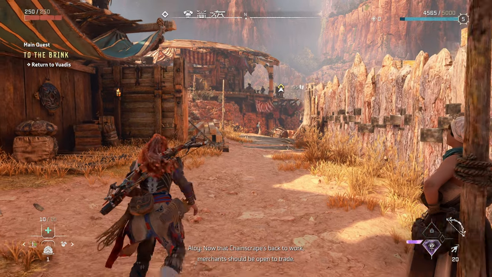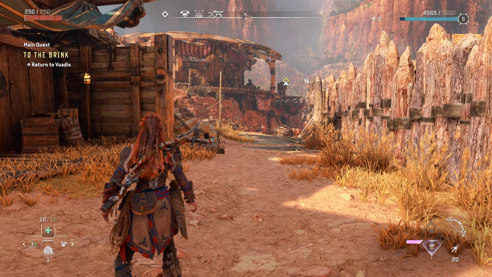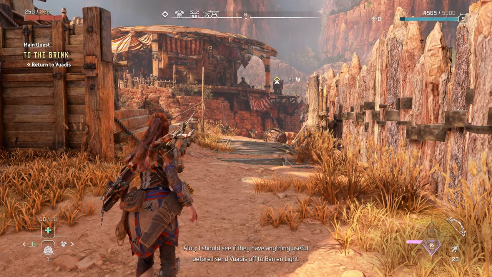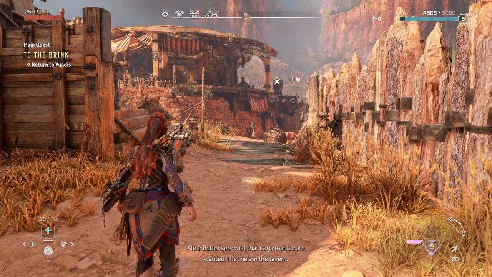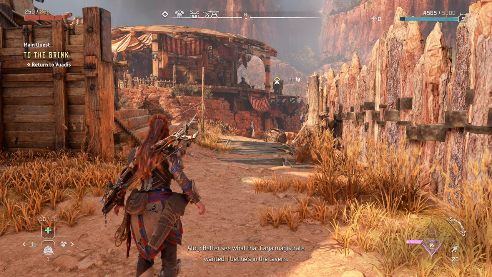Excellent. Well, the chance well comes back to work. Merchants should be open to trade. I should see if they have anything useful before I send Vaudis off to Barren Light. Better see what that Carja magistrate wanted. I bet he's in the tavern.